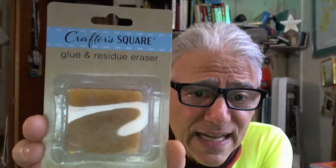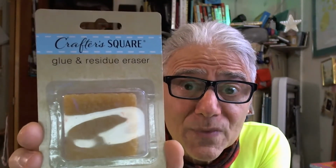Now, this is a glue eraser for rubber cement. I know a lot of you out there are just like me and thinking, why would you pay $1 for one of these? Because they look a lot nicer than what I usually do, which is you pour some of the rubber cement out, you thin it out, and then you rub it up into a ball. You have a nice eraser. Problem being, every year you have to hunt down that eraser. This eraser here will be a lot easier to find.